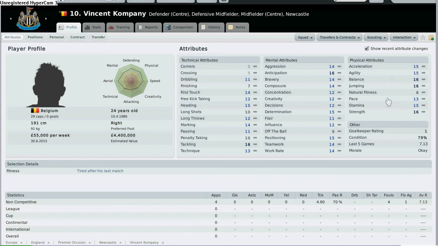Well above average. And so I thought that he would be a good purchase to buff up my central defense, together with Nicolas Burdisso, Steven Taylor, and Fabrizio Coloccini. Yes, he has good marking, tackling, heading, with pretty good mental stats. At 4.4 million, well, I see that as a rip-off. Again, I've used the 48 monthly installments, and I'll talk about it next time.